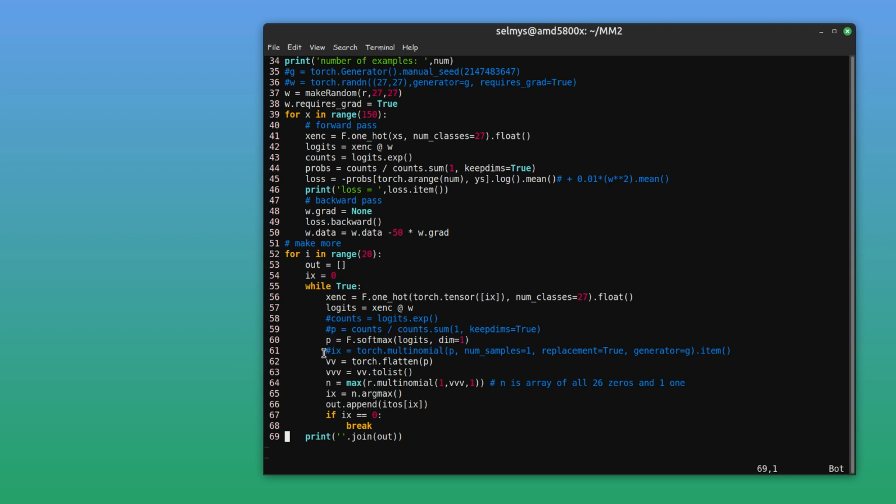Again, I'm not using the multinomial function that's part of PyTorch. Instead, I'm going to use the multinomial function that's part of the GNU scientific library.